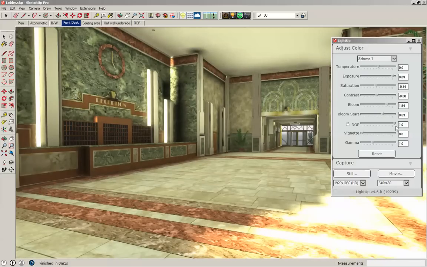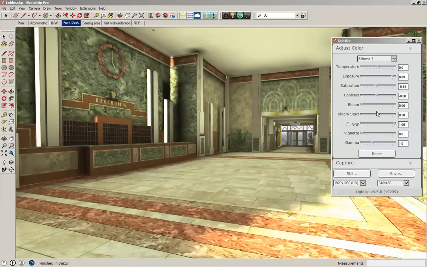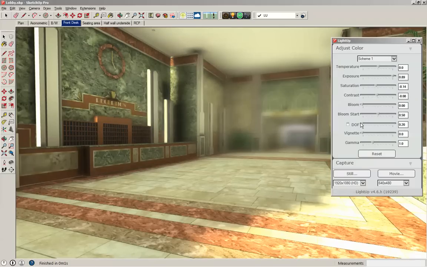There's another one called depth of field, and the way that works, let me get rid of this bloom here. It doesn't show up quite as well with bloom going. What the depth of field does is, depending on where it detects the center of the room, right here it's detecting the front desk, it can blur out things in the distance and also in the foreground. And you can change that by using this little unlock key.